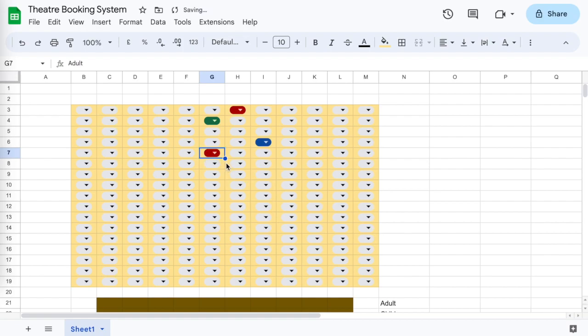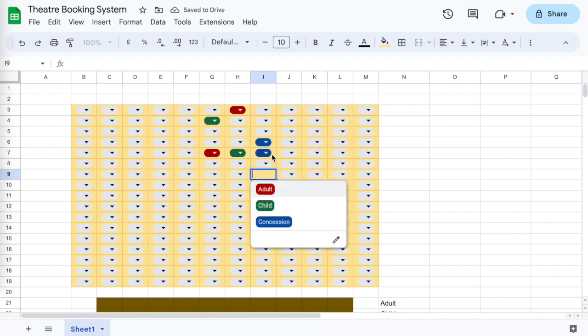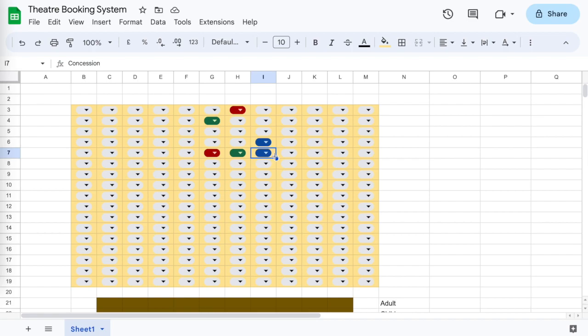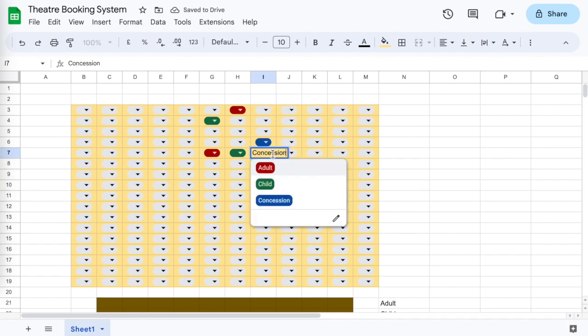Now, to add more tickets, you can do them individually like this, but it will take you a little while. There's a slightly speedy way of doing it, which is to use autofill. So take this cell here where I've just put a concession in. And you see if I hover over the blue blob in the bottom corner here, I have a crosshairs for my mouse. If I drag down, holding the mouse, I can then fill in those seats, and equally I can do it from the opposite end.